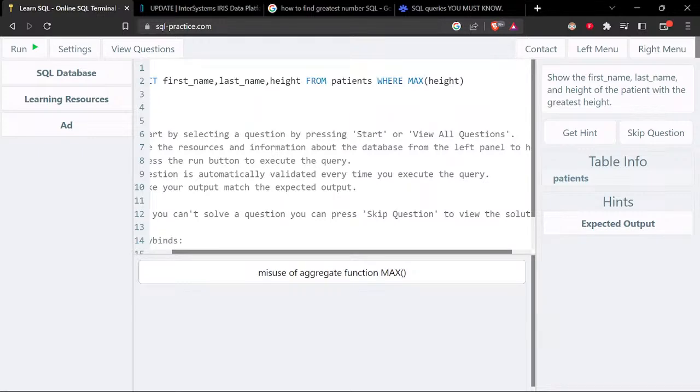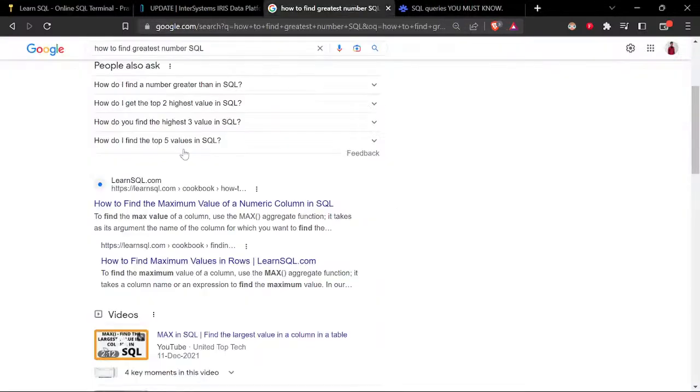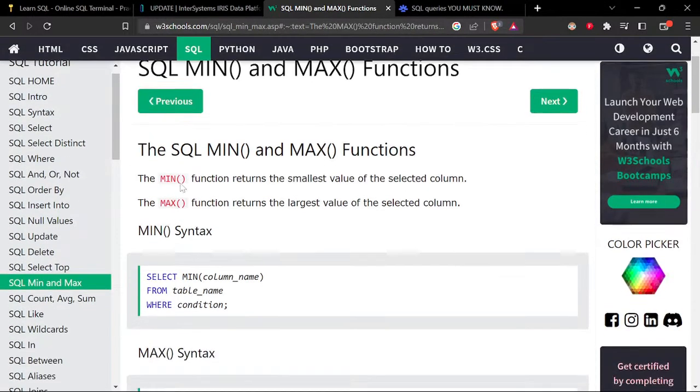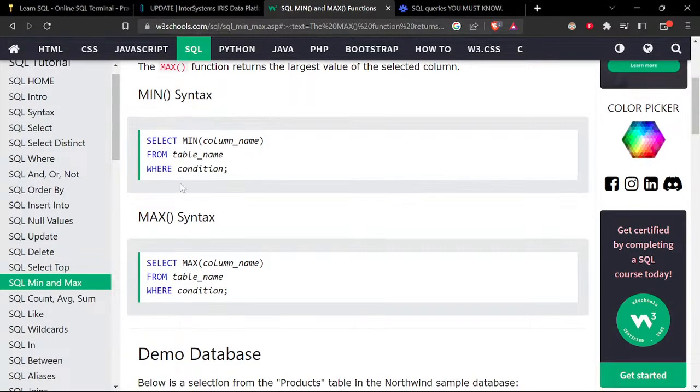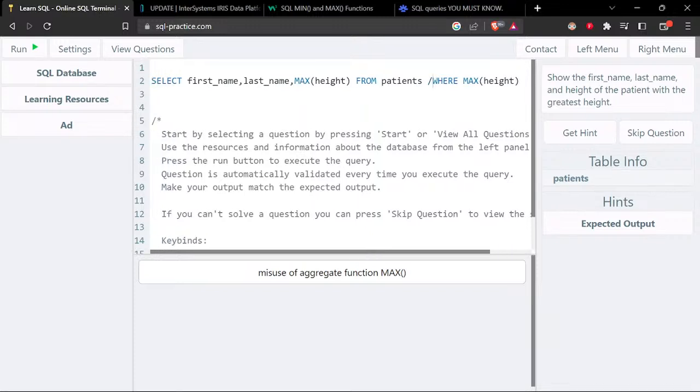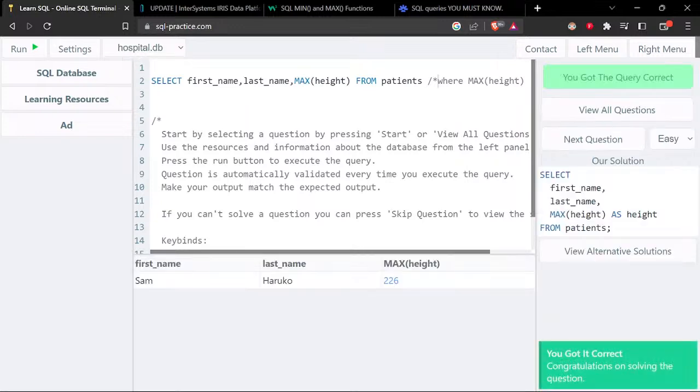But max is being misused here because max is an aggregate function, so it turns out that I cannot be using it. But select max. Is it something like that? So select max height. I do just like, yes, this was correct.